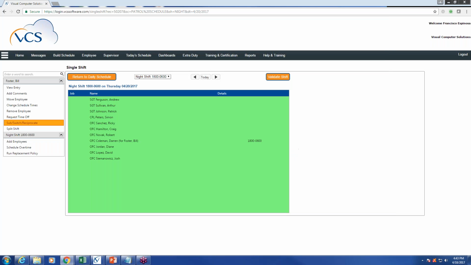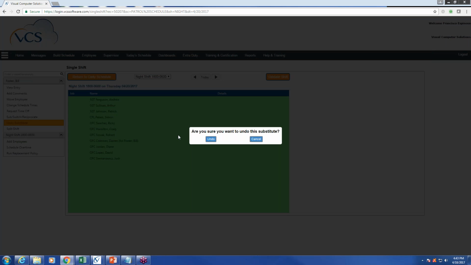We click Save, and it gets posted onto the schedule. Now, the substitution, just like was the case when the employees requested it, does not affect payroll in any way. Let's undo that substitution.